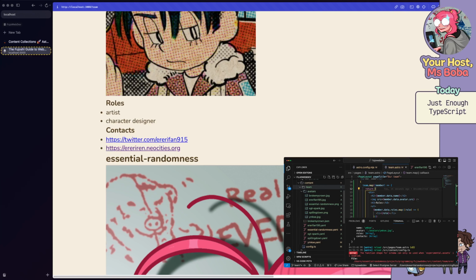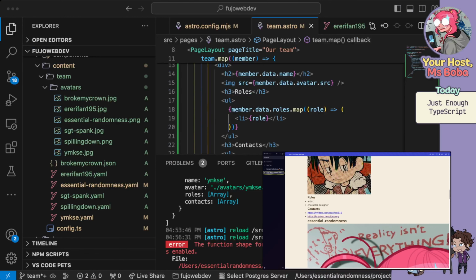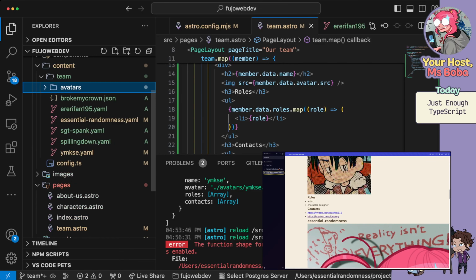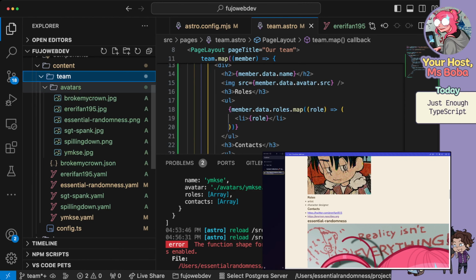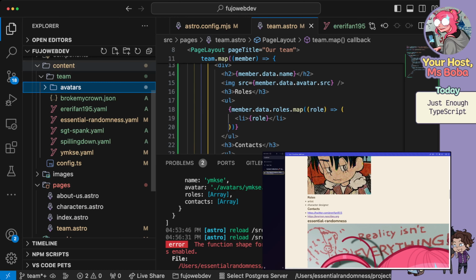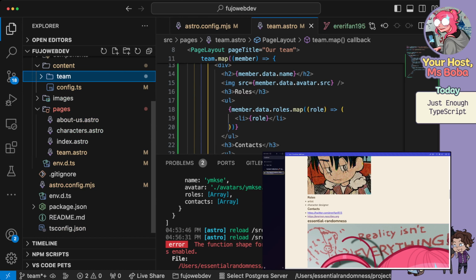And you see, the nice thing about the content collection is that because we are using that image thing, we can move the avatars folder within the theme folder in the content collection. And that means that this theme folder here contains everything we have about our team members.